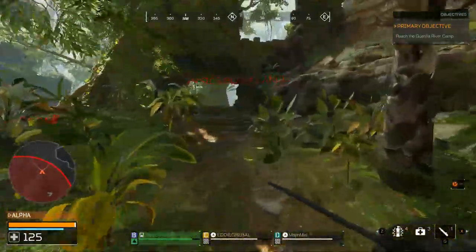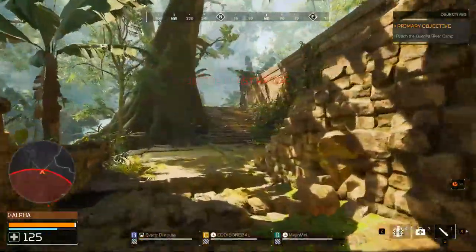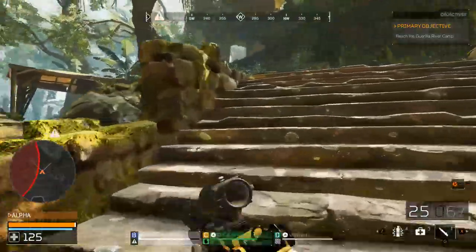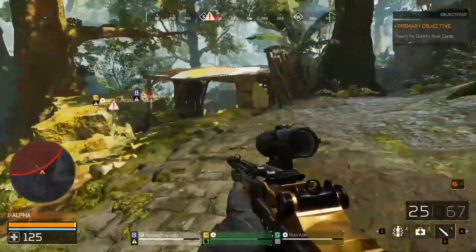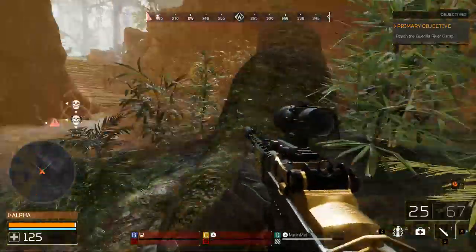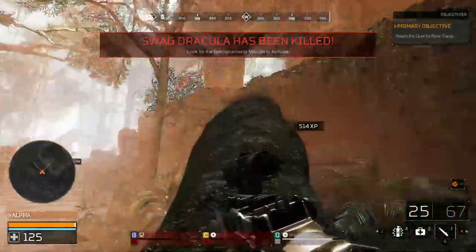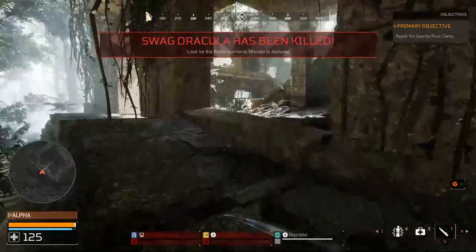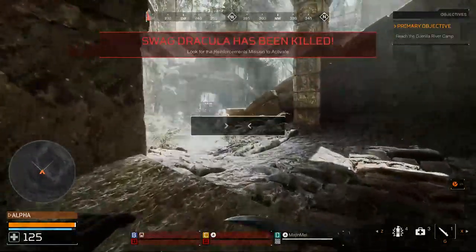Oh, shit, I fell in a trap. I just run. No, you got that. No, too late. I just got 250 XP for something. Oh, what? Well, I was out of it! So, not fast enough, apparently, Swag Dracula. Not fast enough. I was out of it. Bullshit! Run it back!